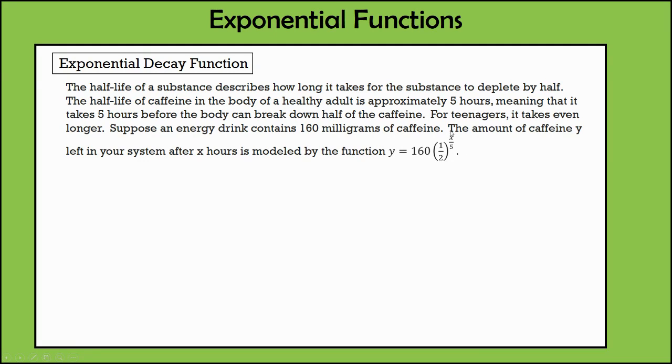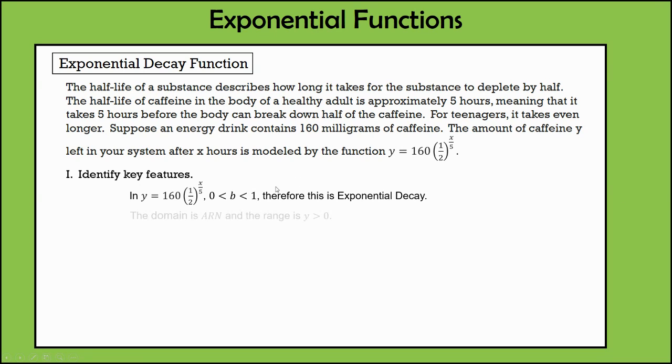You're not going to write these now. They're going to be given to you. But this just looks kind of complex, so I thought I'd show it to you. But this is given. All right, some key features. Well, we know it's exponential decay because our base number here, the base of that exponential number, is a half, which is between 0 and 1. So this is decay. So we know it's going to look like this. If you think of your curve, it's going to be up here in the negative values for x's and come down as positives and sweep down close to 0. The domain is all real numbers, same as growth and decay. Domain is the same, range is the same.